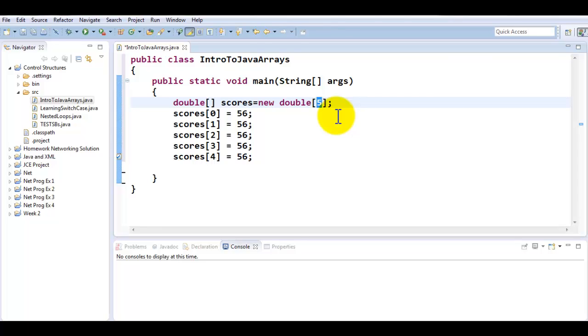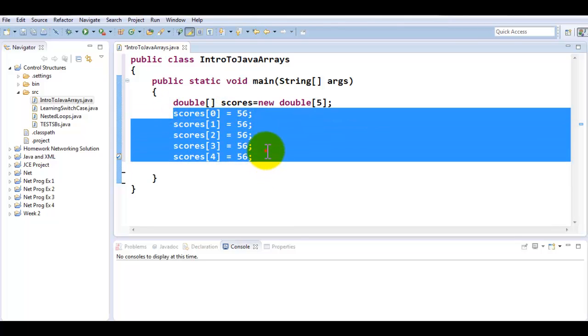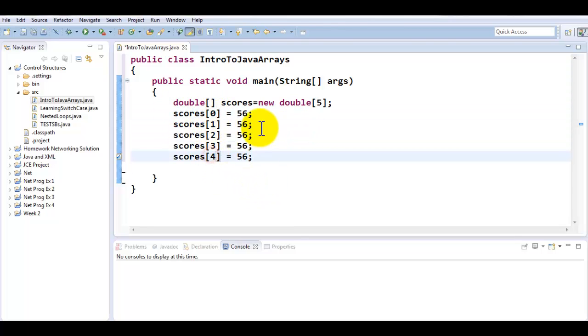Scores, however, at any given point always points at the first memory block out of the 5 blocks. So that is why the first memory block is called 0, because this is the current block. 1 means 1 away from current, 2 means 2 away from current, 3 means 3 away, 4 means 4 away. So if you notice, there are a total of 5, but 0 through 4. So you can be giving them different values.